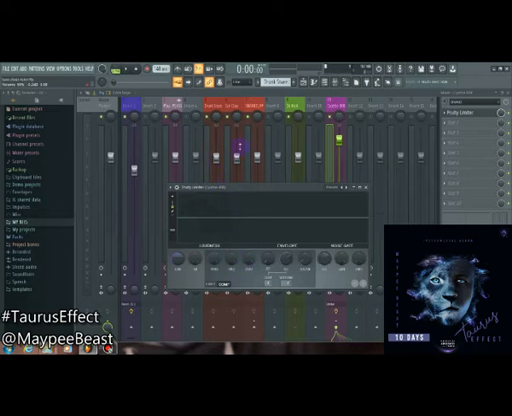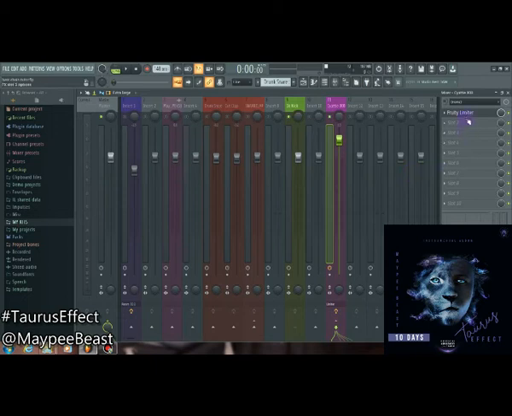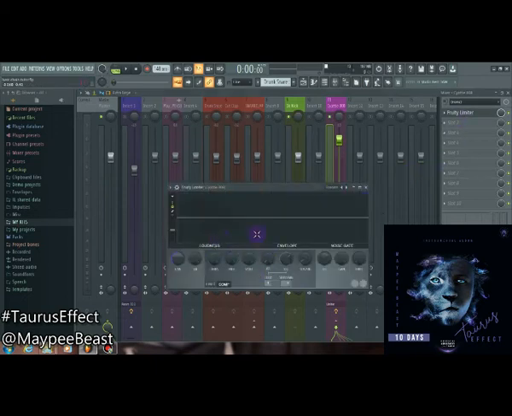So I'm going to play it, and let me solo the kick and the bass so that you can hear what it is that I'm doing, and you can see what's going on here. That's the nice thing about the limiter, right? You can see the sidechaining happen. So I'm going to play it. Guys, forgive me for the crackling sound again. I'm going to try not to speak while I'm doing all of this so that I don't mess up, so that you can hear the important things.